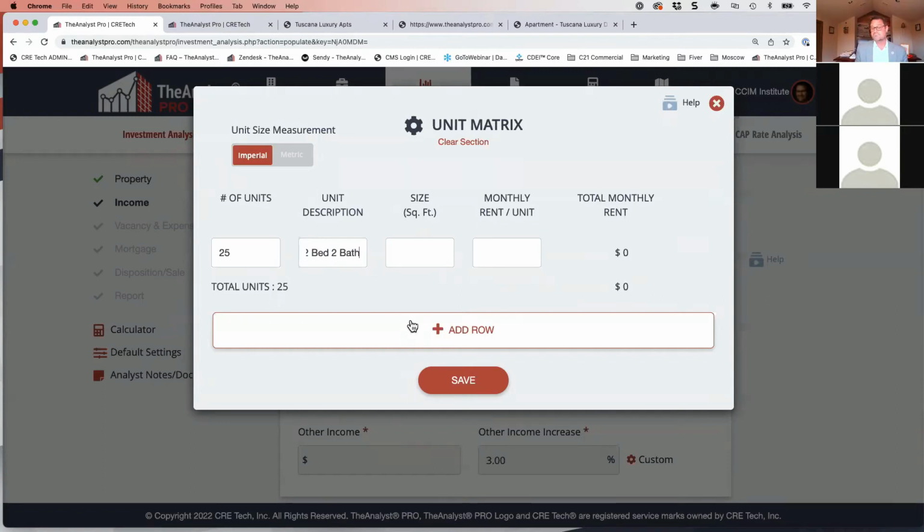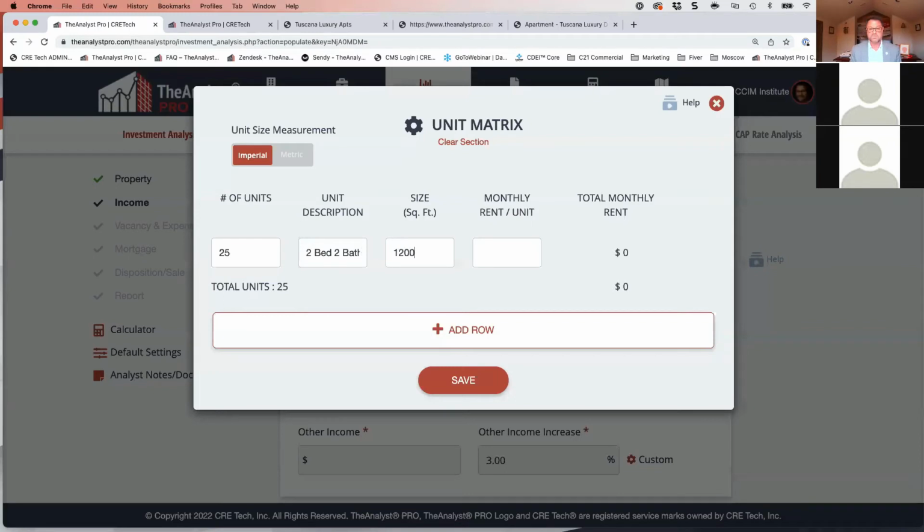And I can add as many rows as I want. So Antonio, going back to your SFRs, I would put in, I got 1 unit. You can even put the house address under unit description. If you want, you could put that house size, and then you could put that monthly rent in there for that particular house. And then you could just start adding all your houses here. So then that would really create a really nice report for you outlining basically your portfolio of single family houses.